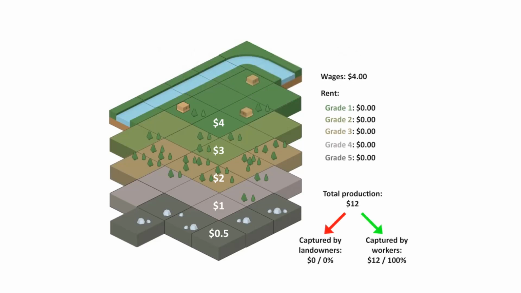As time goes on, more settlers arrive and start working the free land. There is still plenty of grade 1 land available, so no one will pay you for yours, and hiring someone to work on your land requires offering at least $4 as wages, because that is how much they could make by working for themselves. There is still no reason to take more land than you can work.